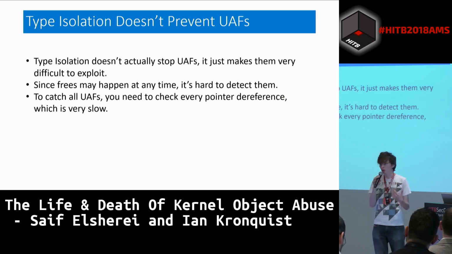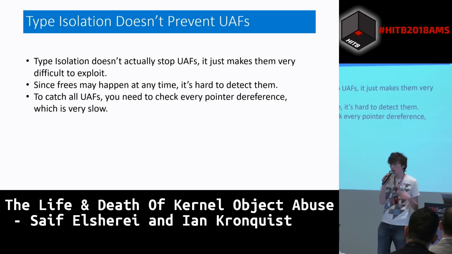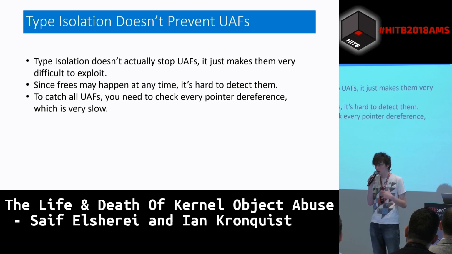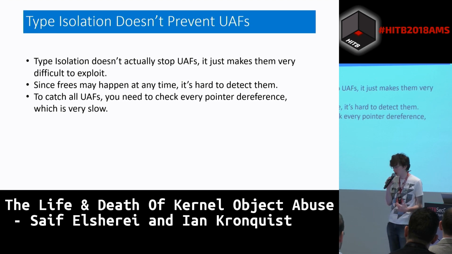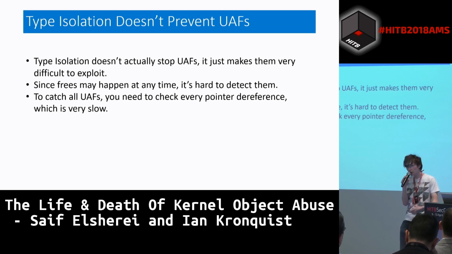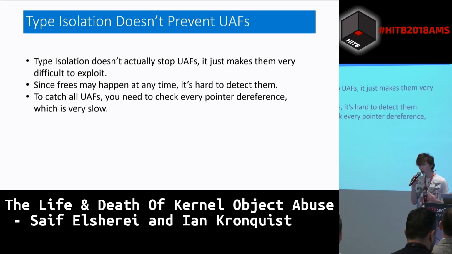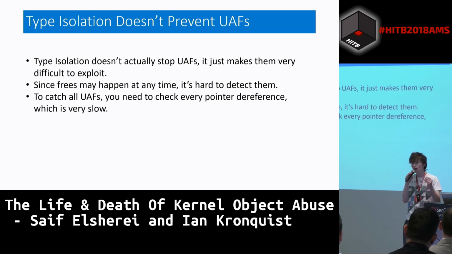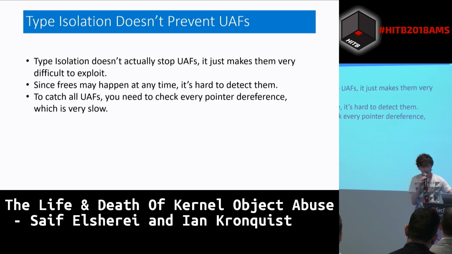So this is something where in the kernel you have a lot of interesting considerations which you have to think about when you're designing your mitigation. So we've designed it so that even in the face of UAFs, as they inevitably occur, that's our assumption, UAFs are going to happen, but the attacker's not going to be able to take them and exploit them and escalate privileges like Saif showed you.